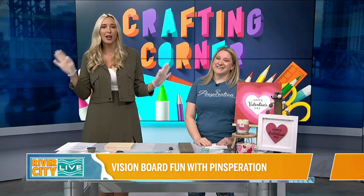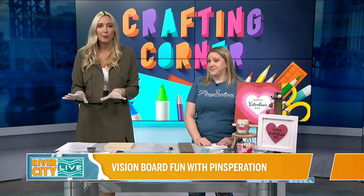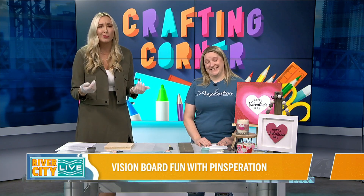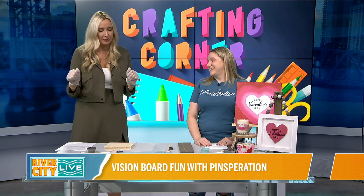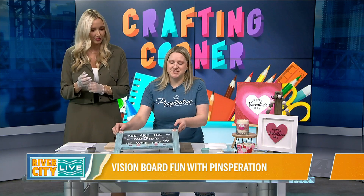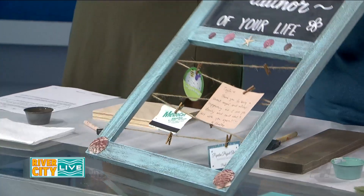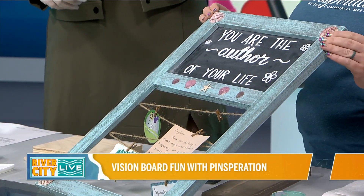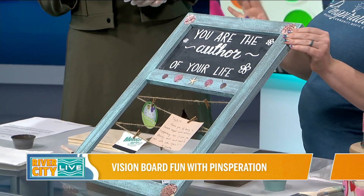We have our small business big heart show coming up so we'll have some crafts and fun stuff to talk about, but right now we're going to focus on leveling up your vision board. I loved mine but it was kind of just a junky poster board with some hopes and dreams on it. You can come into the studio and make something just as beautiful and sustainable — you could update it every year. The beauty of it is that this is a chalkboard and on the other side there's a dry erase board, so you have some options.